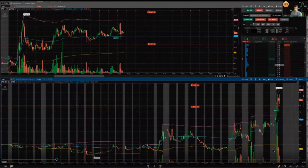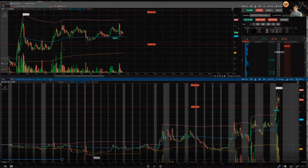One of the things is I did remove level 2s and time and sales tapes. I don't really use time and sales tapes, and after I removed level 2s, the thing I noticed is the only thing I use level 2s for is entry position, when I'm doing my calculations, so I know what pricing I'm supposed to be calculating to get in. I don't really see any of that information here. I guess I can use this side over here for my calculations, but it does move a little bit faster. It's easier for me to get that from level 2s to gauge a better entry position. I ended up removing it because it's not really crucial for my strategy. I don't use level 2s in listed stocks or in OTC stocks. I just base it off the price action.